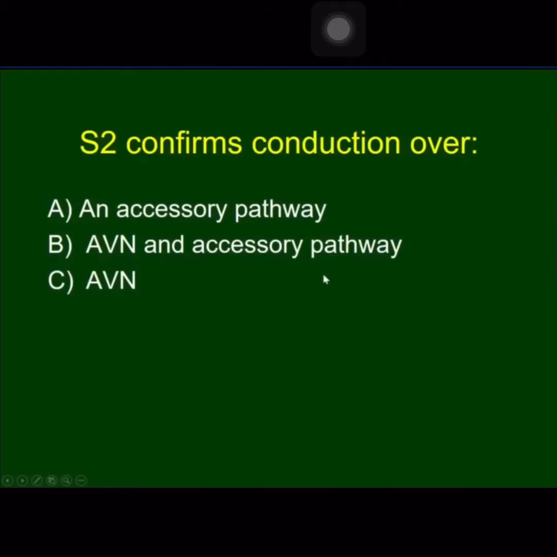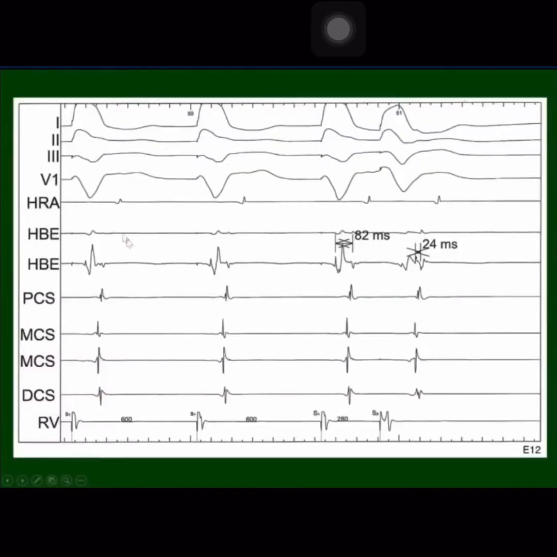So let's delve right into this and analyze the tracing. Remember I said we're pacing the ventricle and we put a premature beat. If you look carefully on the His bundle lead, you notice that there is a little spike before each QRS. This is actually a retrograde His bundle that's seen here. Note that we're not pacing at the apex, but more towards the high septum or even outflow tract type area. When you do that, you can often actually record a His on this tracing.